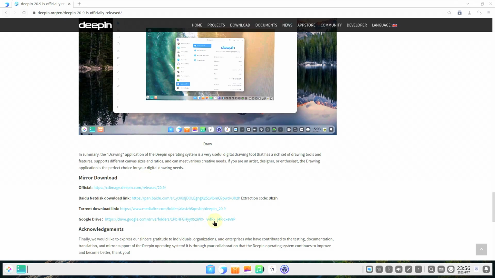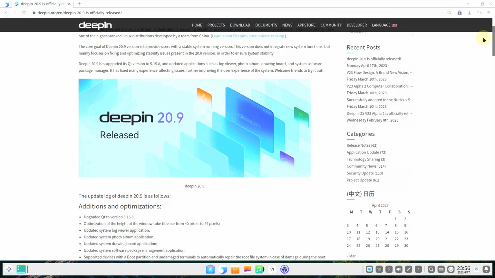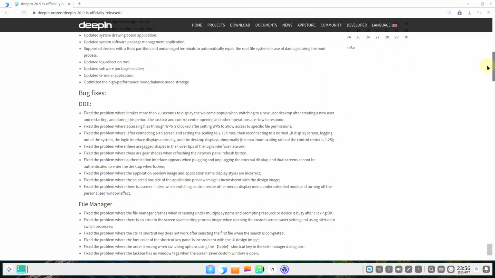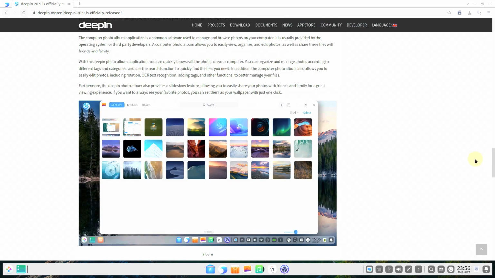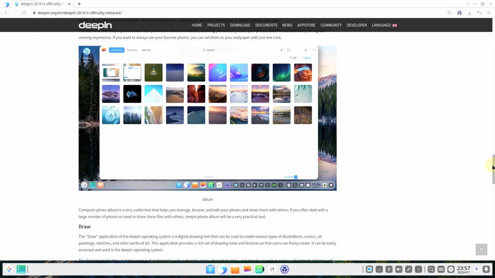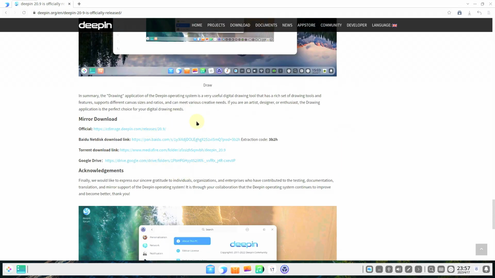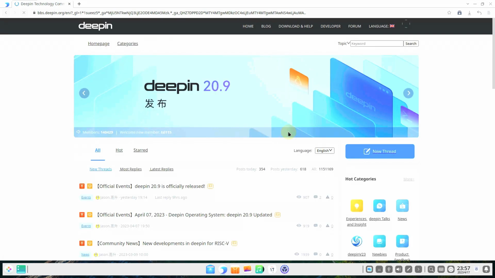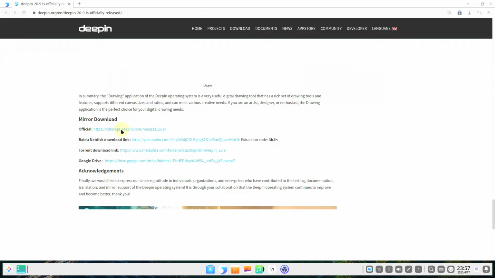Here are the downloads. If you want to download, you can download here. And again, I'm trying to warn you, if you want to use this Linux distro, always use it on a virtual machine. Only if you are ready to use it on your main PC or work PC, only if you are satisfied, then go with the installation to your main PC or work PC. If you don't know what is going on, it's better to always use it on a virtual machine.